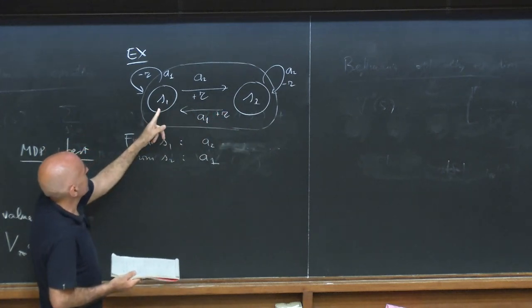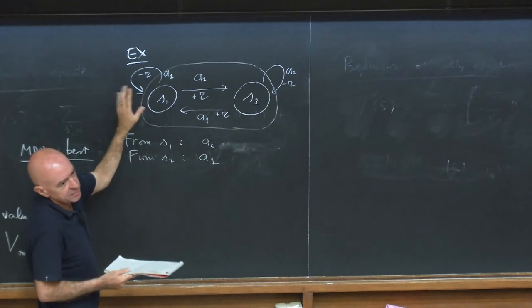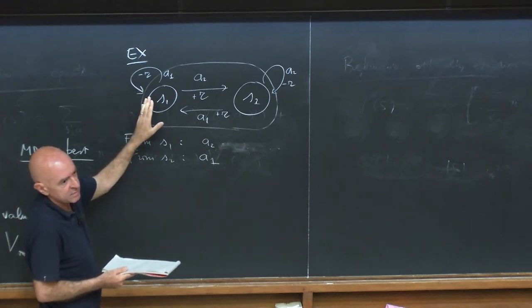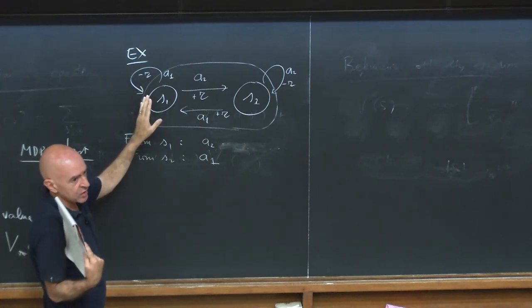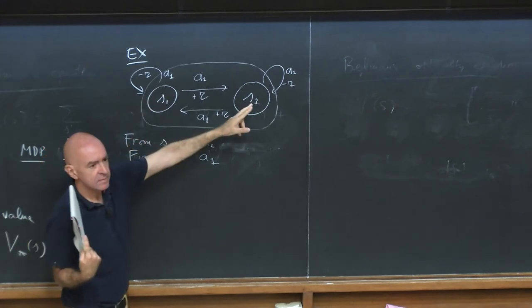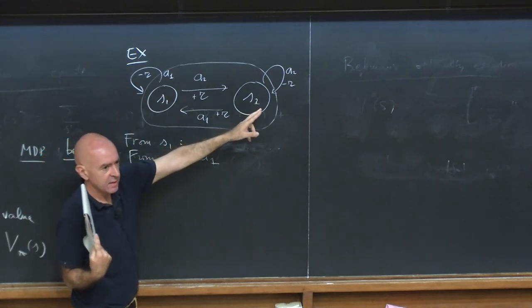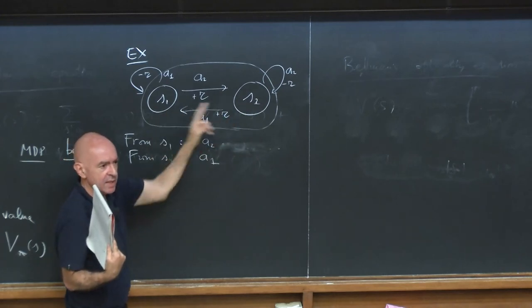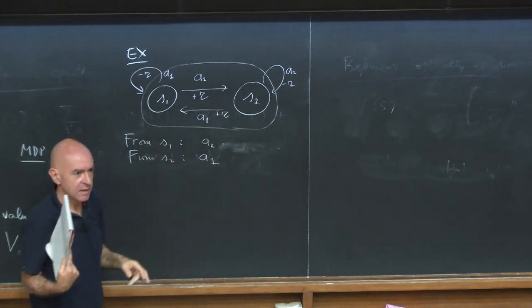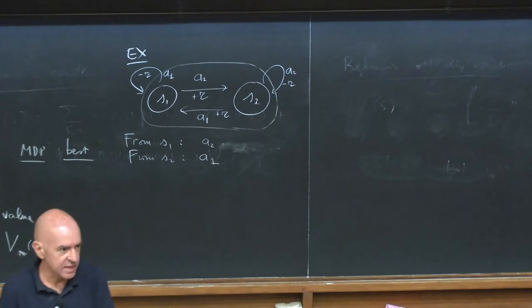So suppose I start with action A1. I will get the penalty, -R. That's bad. But now I remember that I took action 1. Then I will take action 2, which will give me +R. And then I will take action 1, which will give me +R, and I will start alternating. Okay, so it's clearly conceived to show the example.